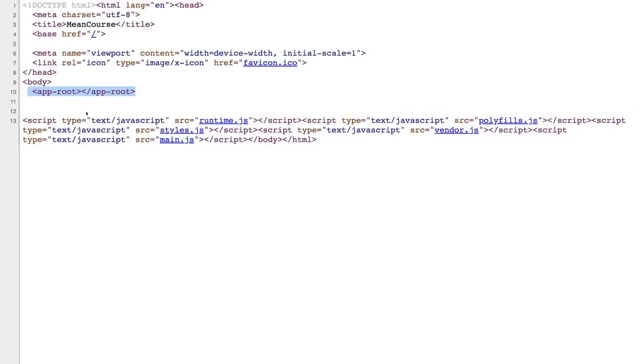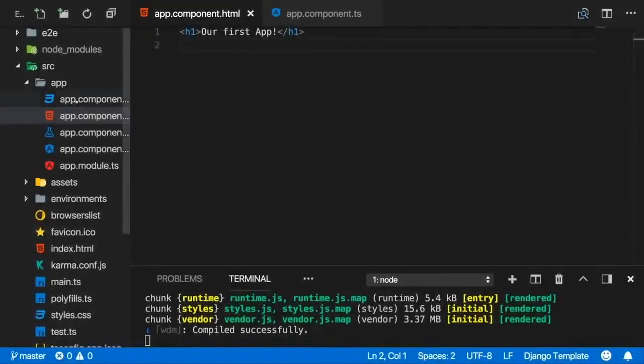And this is an important thing. This is not a default HTML tag or element. This clearly has to be related to our Angular application, as do all these script imports down there. And that's exactly what's happening. If we go back to our application, we can clearly see that what we see on the page is the content of the app component HTML file. And that really is important because Angular thinks in components, and what we do here is we build our own components, or you could say our own HTML elements.